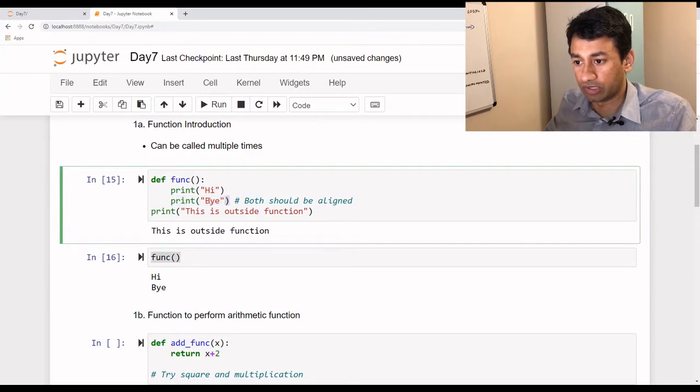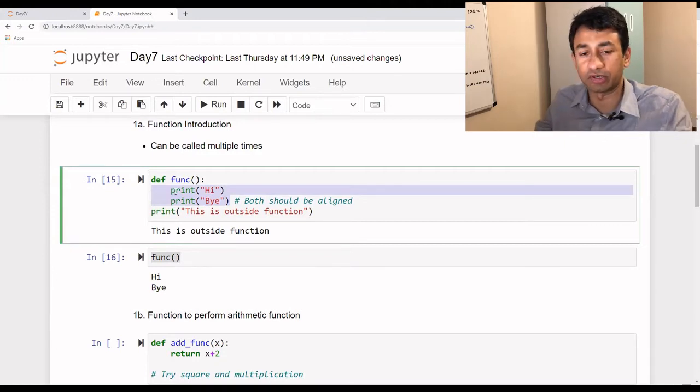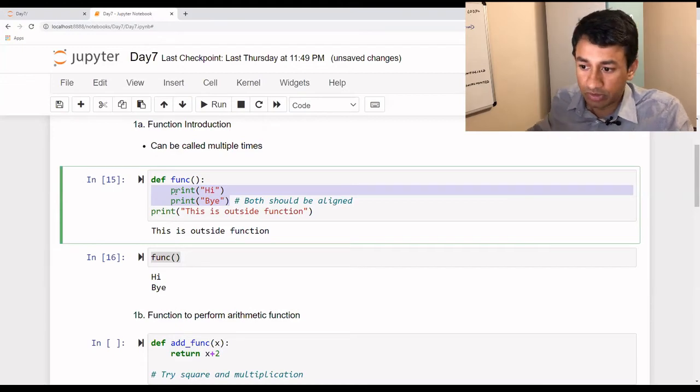Usually there won't be just a print statement. We normally use a function if there is something that is getting repeated multiple times. In order to avoid duplicating lines of code multiple times, we make use of a function. Whenever there is a set of operations or an expression that is getting repeated across the project, we create a function and make use of it so that it enables reusability. So that's about the function.